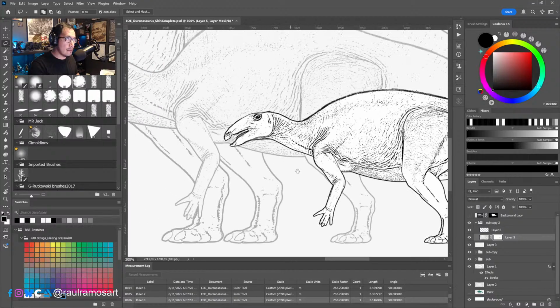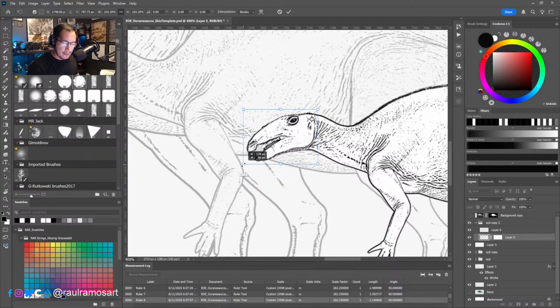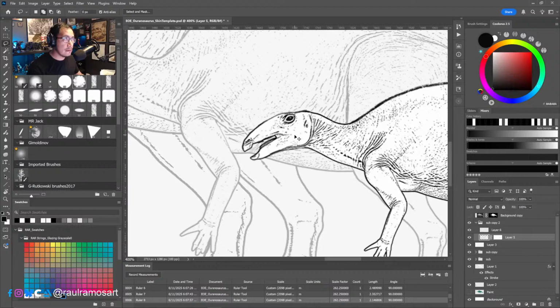Let's see. And then again, this is going to have the slightly bigger head, bigger eyes. If I were actually selecting stuff, then I would change the pivot point there, make it slightly bigger. And then we're going to make the eyes even bigger than this, in proportion to the head.